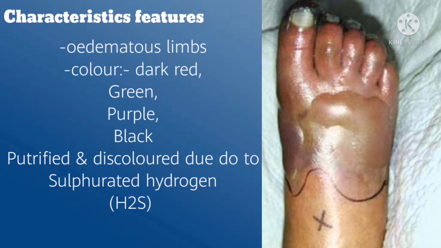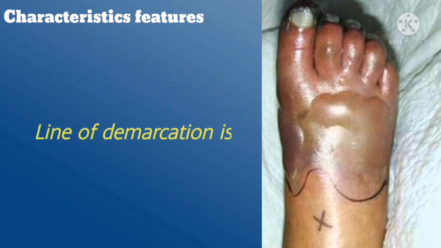When the blood gets obstructed, the hemoglobin is broken down through the process of hemolysis, where the saprophytic putrefying bacteria release sulfurated hydrogen. This is the most important point in moist gangrene: sulfurated hydrogen. So the homeopathic medicine Sulphur is well indicated in wet gangrene. And the next point is there is no high zone of demarcation.